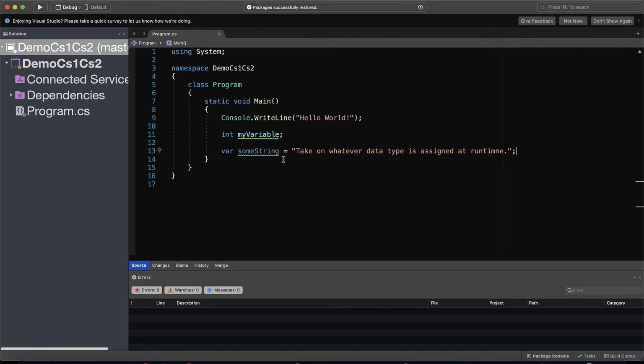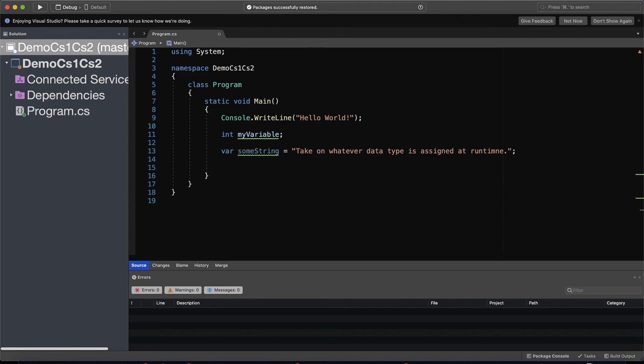So some string is going to be a string at runtime. This is going to be increasingly important as we progress forward, that we may need to allow the runtime to determine what data type it is instead of us declaring maybe a data type that it can only be, which could be problematic as we progress forward.